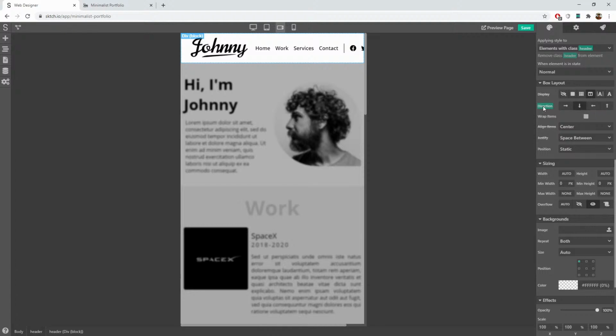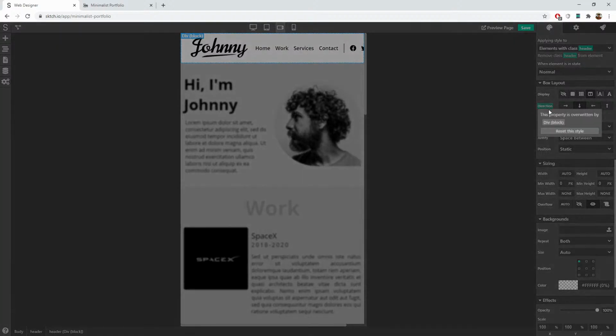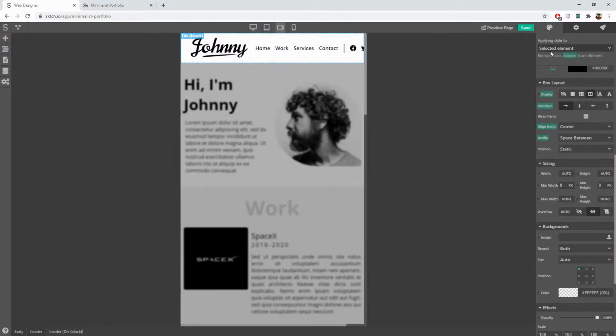Yeah, so it doesn't work, and the reason is that when we apply a style on our header element, it's overridden with the selected element style. So we basically would have to move all of these configurations onto the header class rather than directly on the element styling.